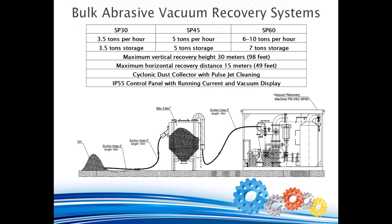The three standard models in PanBlast's range share common features of vertical recovery height of 30 meters, 98 feet, and horizontal recovery distance of 15 meters, 49 feet. Each model also has an appropriately sized cyclonic dust collector fitted with pulse jet cleaning and an IP55 control panel with running current and vacuum display.